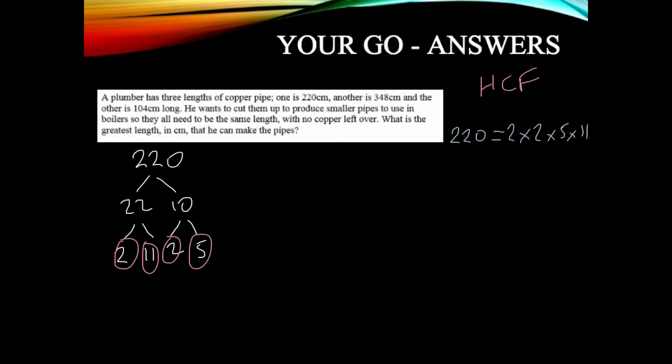Okay, let's do the same with the next number, 348. 348 is a nasty number, that's not one that I know anything that goes into, except for it ends in an 8. So that must mean that 2 goes into it, which means I can halve it. So let's say 2, and what would we be left with? Well, half of 350 is 175. So we've got 1 less than that, so it must be 174. 2's prime, 174 is an even number, so it can't be. So let's halve it again, and we'll have 87 and 2.